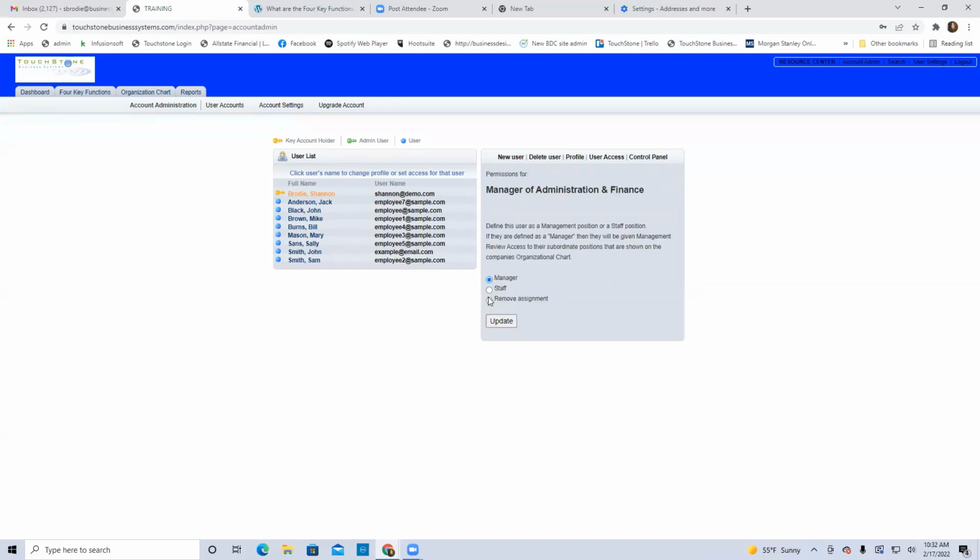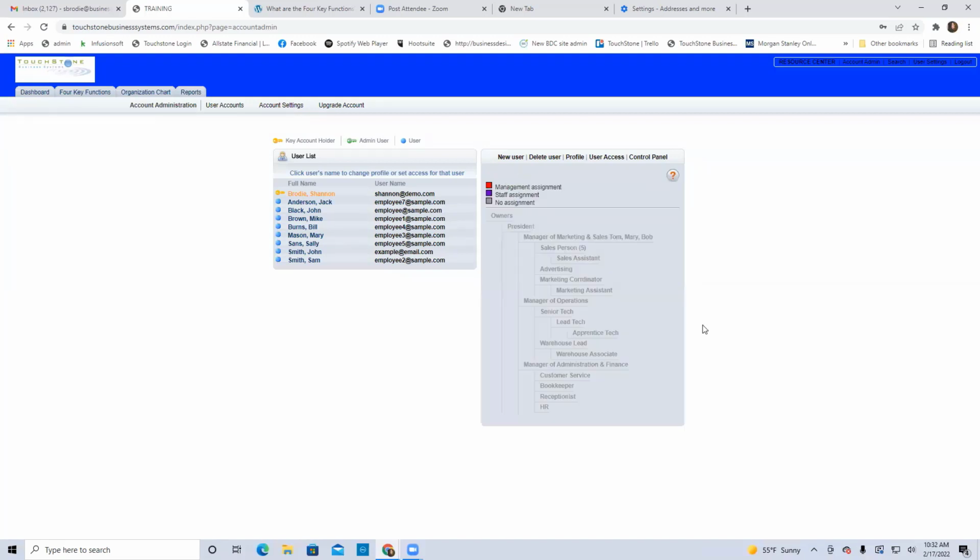So I'm going to remove this control panel for a second and make a kind of finite point. You see this situation where there's senior tech, lead tech, apprentice tech. So there might be situations where somebody is a senior tech, but you're just showing these in a tree, these three positions, because you want to show the progression of the career growth within that department. So you start here, then you move here, then you move here. But it might not be that the lead tech manages the apprentice tech. They may mentor them and assist them, but it might not be that they're the manager.